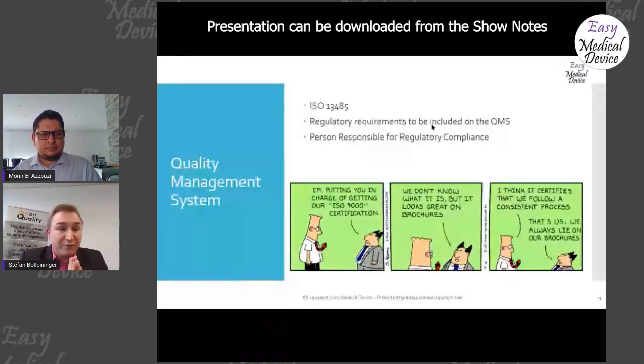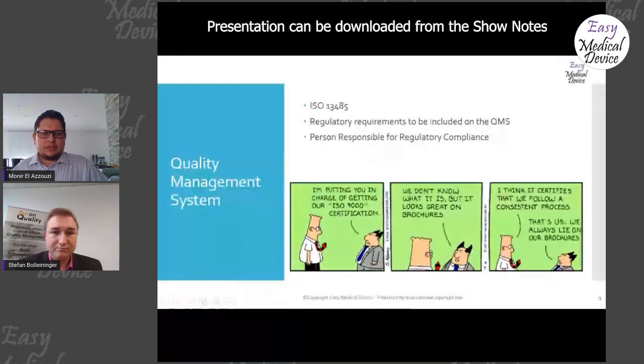However, it's half of the way. Because the other half will be what is not changed, but is additional, and the additional topics are also very, very important. And by that, you need to have everything in line with the MDR, which you haven't done already. So with your gap analysis, use a good gap analysis tool, take that, make sure you have all the needed keywords, and then go line by line.